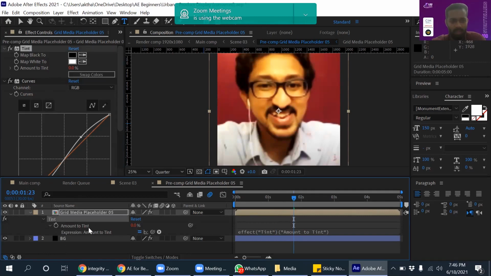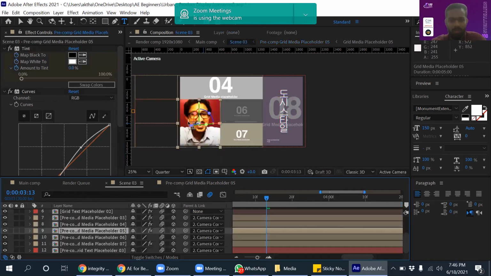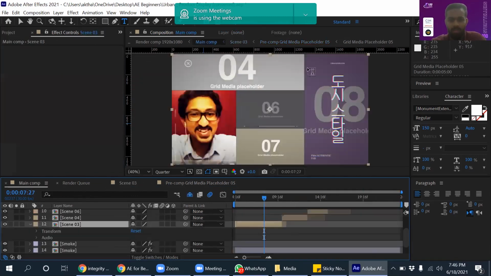Then go to the tint, and then you can reduce this to 0 so that the color comes back to that particular scene. Right. You will have to do the same for all the placeholders, as the template is in black and white mode. So if you want the color, you can change it to colored, or else you can keep it as black and white as well.